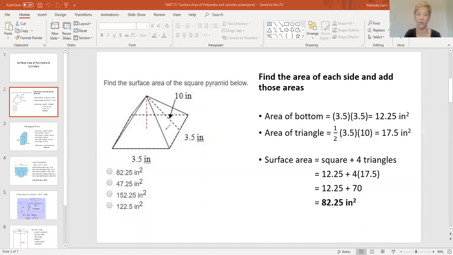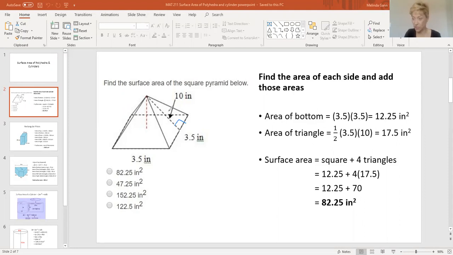Now look at this triangle on the right side. Triangle area is 1/2 base times your height. Now for you, especially on a test, I would have that right angle drawn, just to make sure that you're right. When you're looking for b's and h's, you're looking for a right angle. So this base is 3 1/2, and that height is 10. So when you say 3 1/2 times 10, you get 35, and then half of that 35 is going to be 17 5/10 square inches.